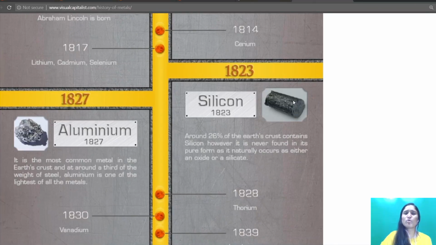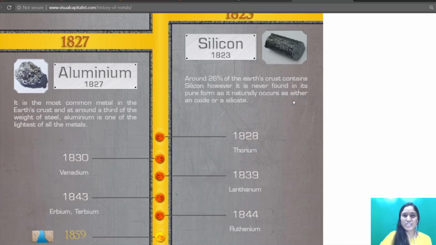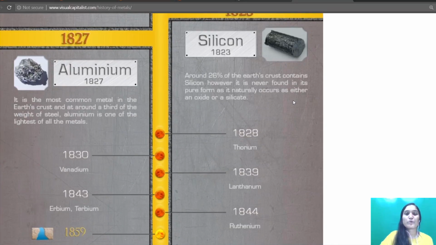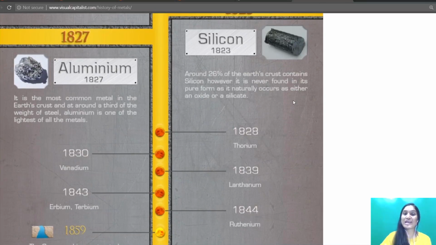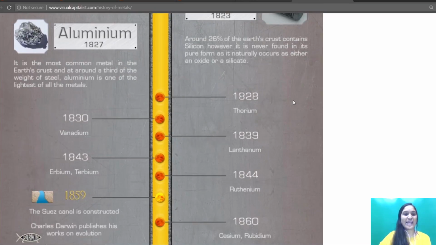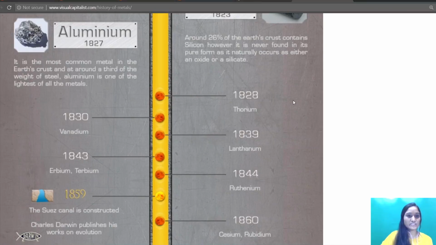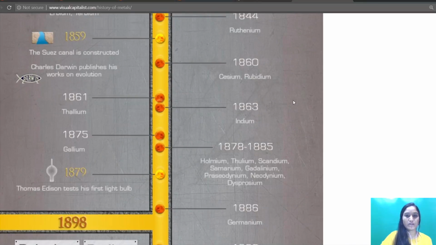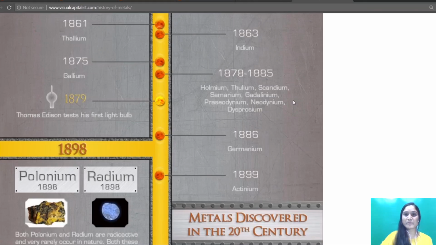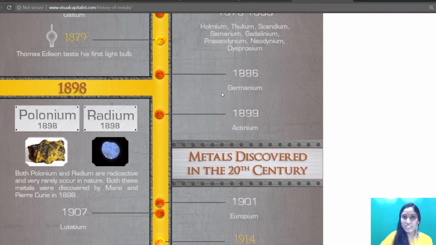Aluminium is one of the most abundant elements in the earth's crust, cheaply available, and comparatively less corrosive, used in manufacturing of utensils, tanks, reaction vessels, whatnot. And after aluminium, I'll show you some other important metals. Do you see germanium here? It is used in semiconductors, which are in turn used in IT systems. And then polonium and radium.